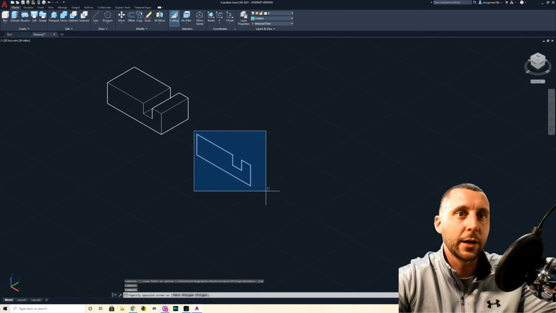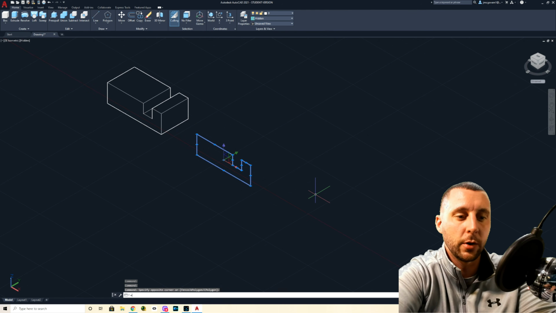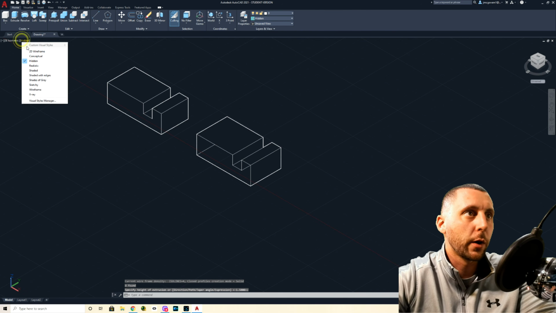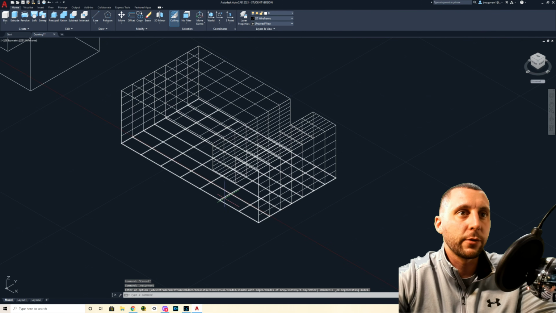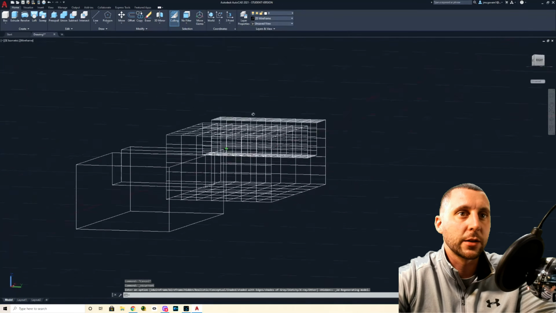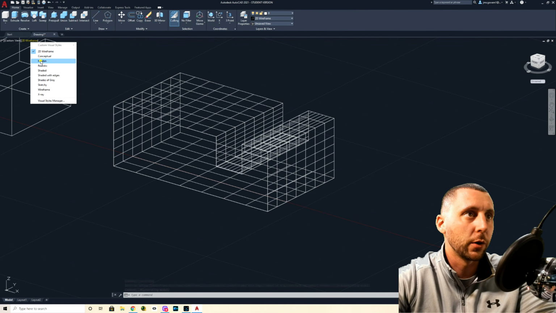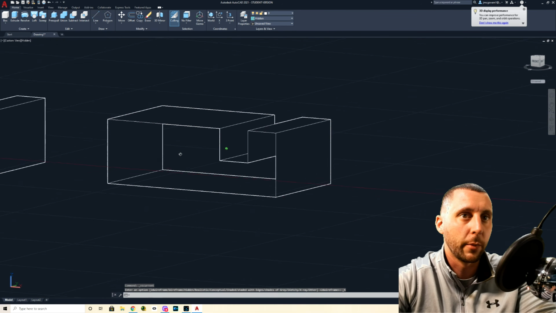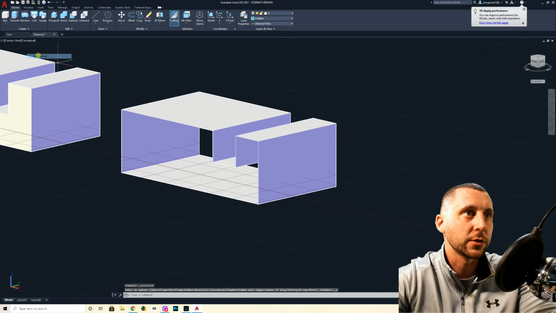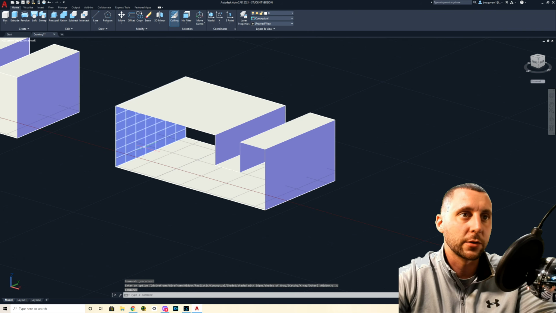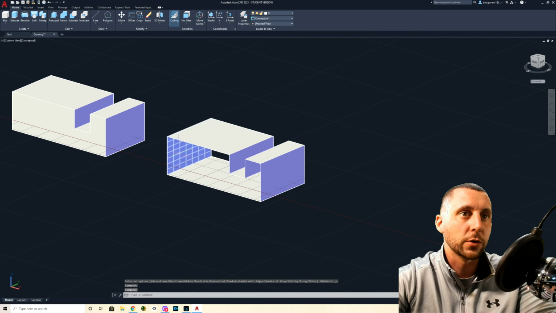Now for this one, I did not join this one. This was the second example. If I extrude all of these lines, and let's go back to 2D wireframe for a second, you're going to get all these different fence looking lines, which means that it's not a solid. Each surface is a solid itself. It's just a 2D surface, and I could go to hidden and show you that I can look through the model. Okay, and it's probably even easier to see it on conceptual. I can see through it, but it's not a solid. It just has surfaces. Okay, so that's why you've got to join it first before you extrude, because you'll get the actual 3D model, the solid.